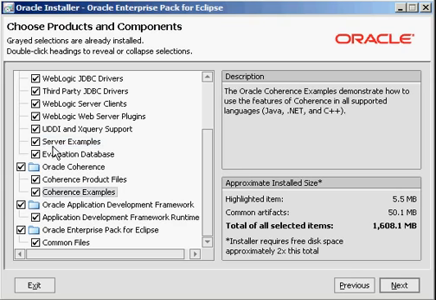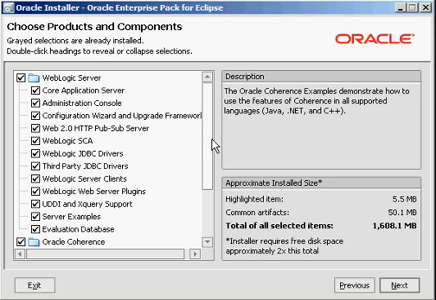It just adds a little bit of installation space to your install, but I'm going to go ahead and do that. Now, if you were setting up a cluster where you were going to join an existing installation, you may deselect a whole bunch of these things to make your installation have a smaller footprint and go a little quicker. But for an initial install, there's really no reason to deselect any of these pieces.